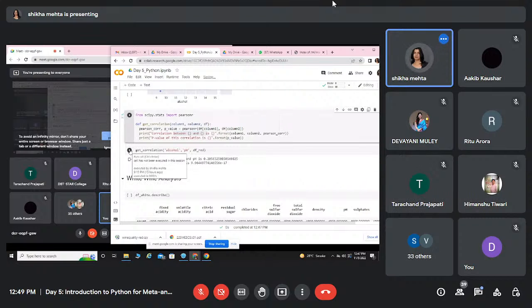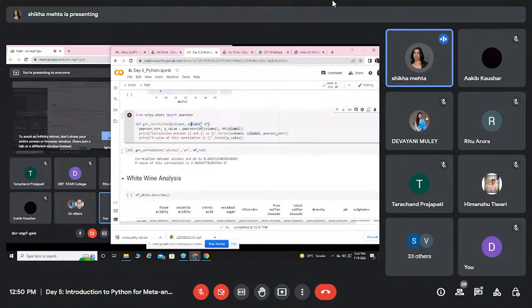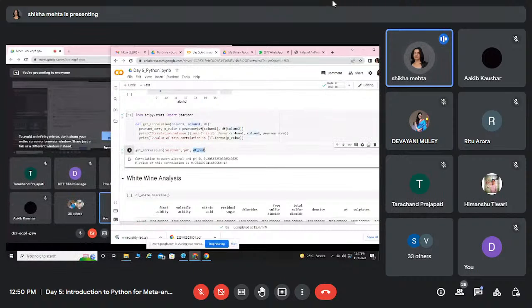Now we just created a function, we execute this, and after that we call this function. When we are calling this function, you see they were asking for column 1 and column 2. So we have written the names of the two columns. Df refers to what kind of data you want to apply this on, the red wine data, the df object that we have passed. So df is what? Data frame, right?